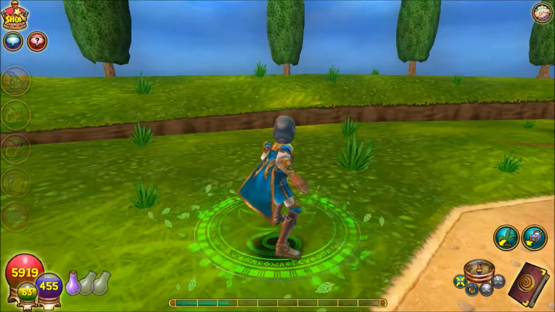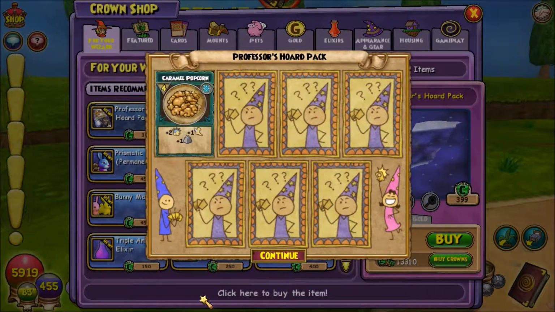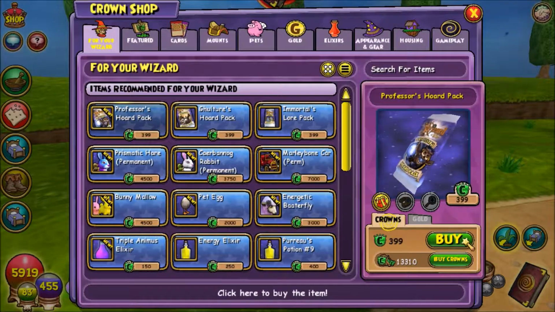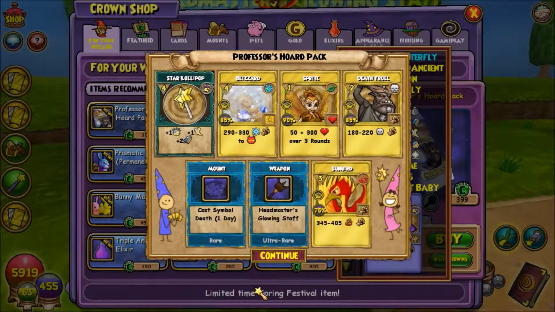All right, team. I've cleared out my inventory a little bit. We're going to go for a little bit longer. Not much longer. I don't want to spend too many more crowns. I really, really, really just want to get that death robe. I just really want to get it. I want to get it so badly.